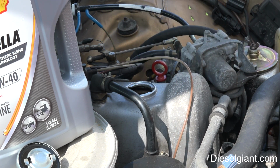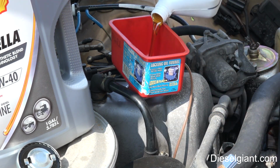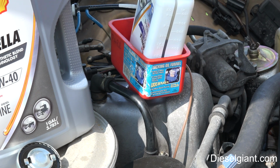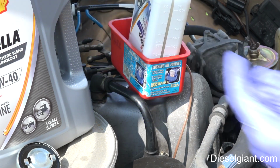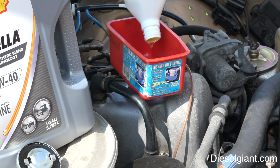Alright, next I'll go ahead and put the regular T4. This is, as I said before, what I was originally going to use, but the Walmart I went to did not have it. Or in the gallon, they just had 1 quart and that was it. Heck, I would have gotten another quart of that if they'd had it, but they didn't. It was all out, so it's okay.